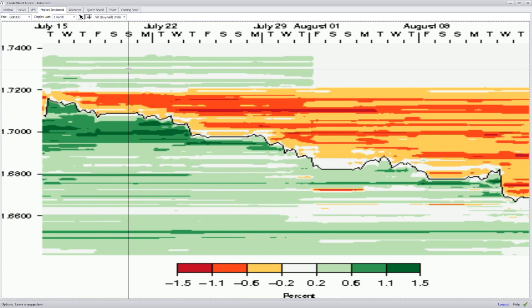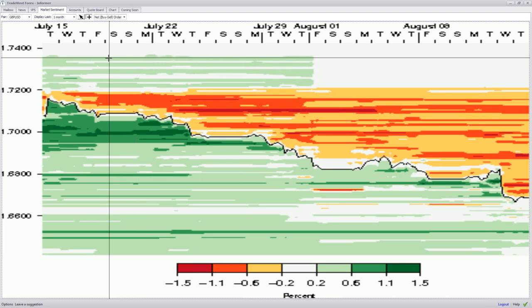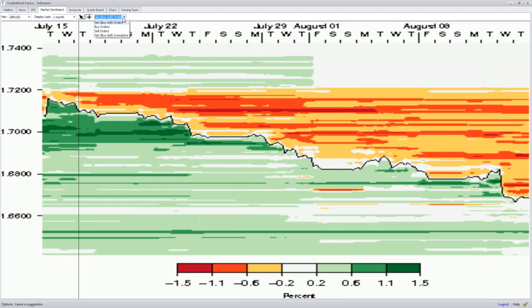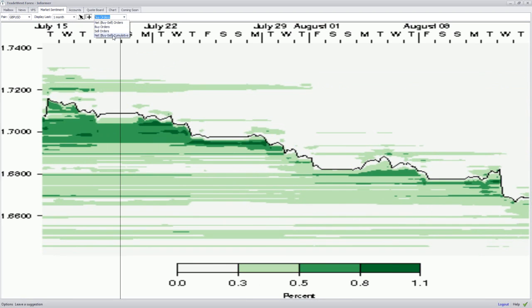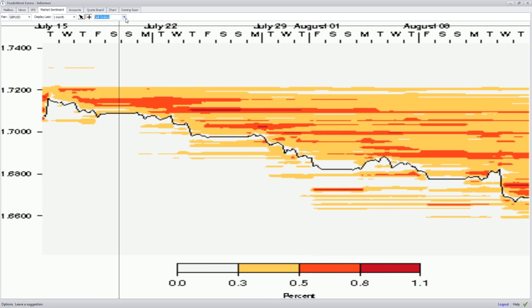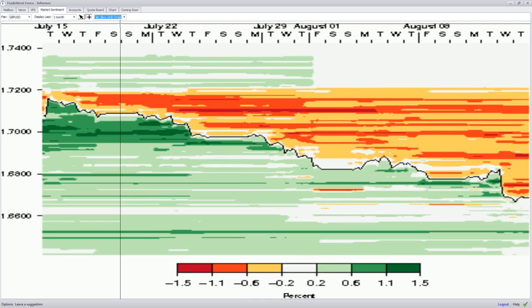But you've got the ability to just click your mouse wheel button to turn on this crosshair, which helps to eyeball where the levels are at. And then you can switch between these different types of market sentiment charts. For us, we stick to the net just to see where the true support and resistance is at. And we've got trainings on that on the blog. You can go back and review.